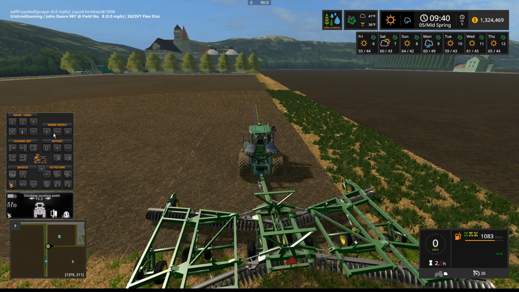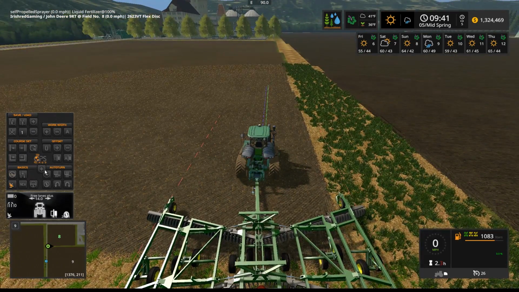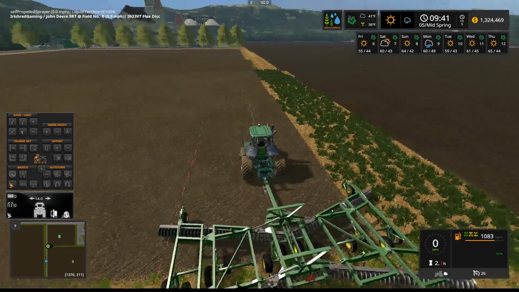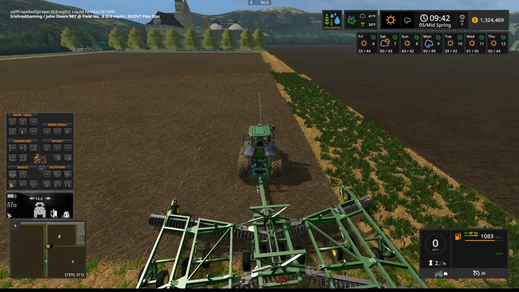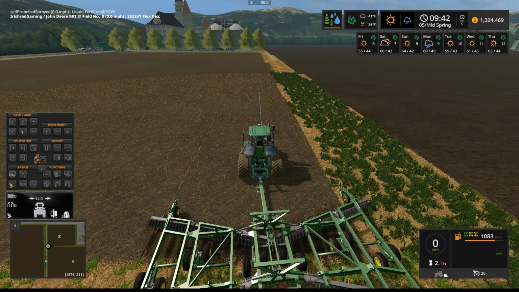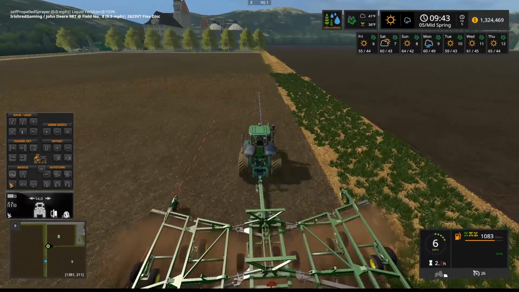We're going to change the work width. We're going to set it down to about 14, so that way there's a little bit of an overlap. And we're going to change the offset. We're going to make sure that everything is lined up as perfectly as possible. There we go, that looks good. So let's go ahead and drop our plow. There we go, and we're going to give this thing a little bit of a headlands here.